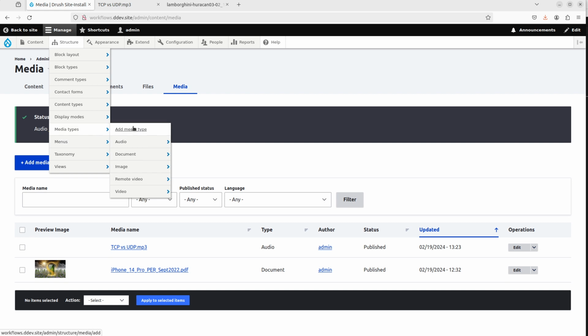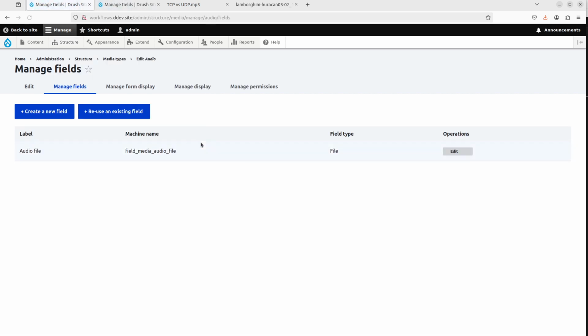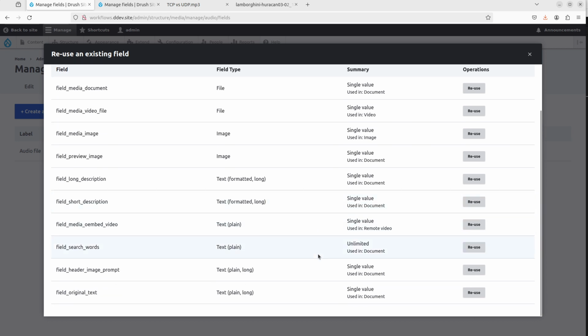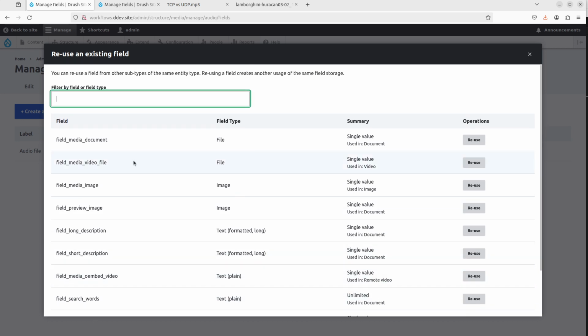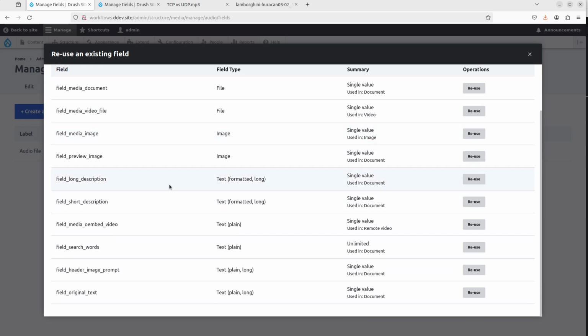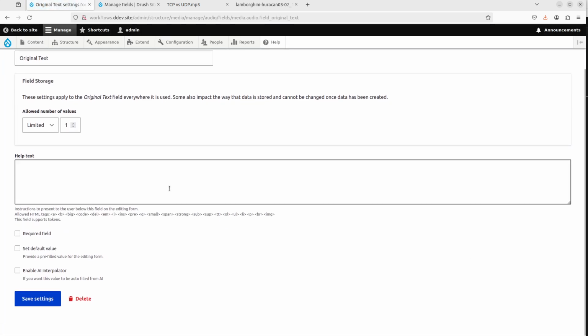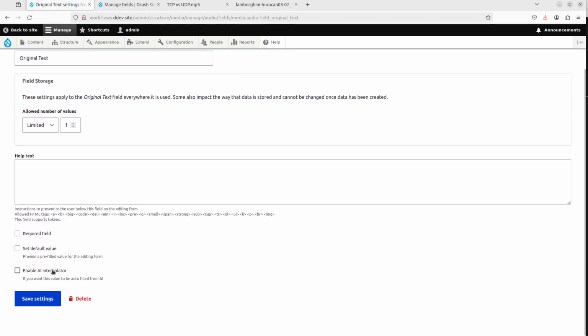I'm just gonna open the document field so I can copy some of the prompts actually. We're gonna reuse existing fields, right? So we can actually use the original text. I mean it's a transcription in this case, so maybe we should call it transcription, but I will just reuse this.